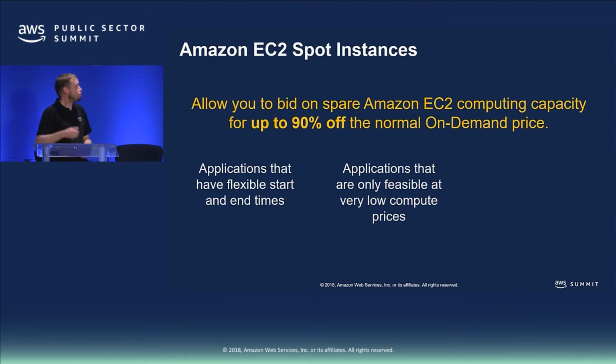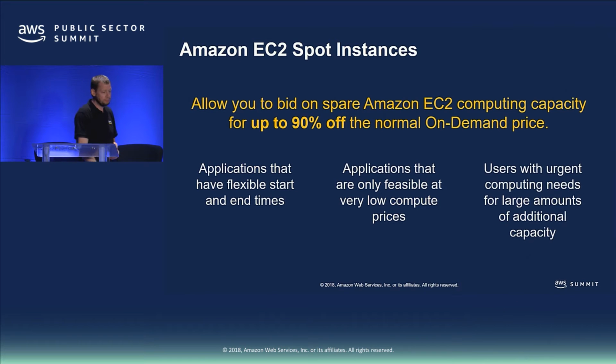It also allows you to generate applications that are only feasible at very low prices. So we have some customers who run 100% on spot and follow the lowest spot model across different regions around the globe because the only way their business model makes economic sense is to get that huge discount that comes from spot pricing. And it's also great for users with urgent computing needs for large amounts of additional capacity.